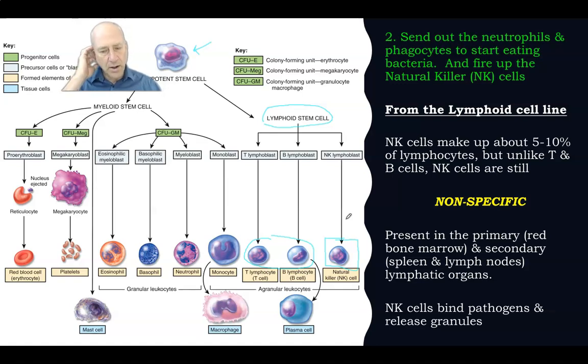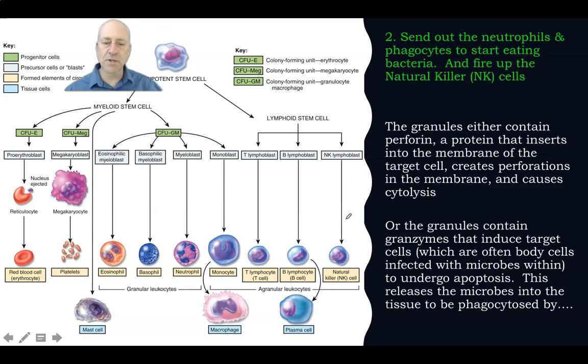They don't care. They bind to pathogens and they bind to microorganisms, and they don't care who it is. They just bind to anything that has an abnormal plasma membrane. Anything that has a plasma membrane with sort of foreign or unrecognized proteins, these natural killer cells will bind to them. And when the natural killer cell binds, they'll release granules into the foreign invading cell, or into the target cell.